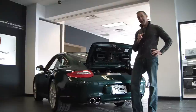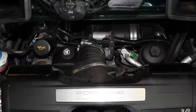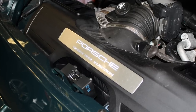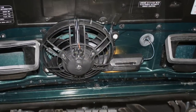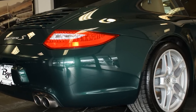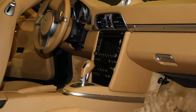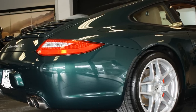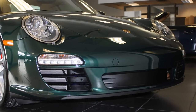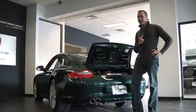Under the trunk is where the engine lies in the 911. There really isn't much to see here since most of the work is done from beneath the car. Now for 2009, the Carrera S model has a 100% new engine. The water-cooled flat-six has a total of 385 horsepower — an extra 30 horsepower from the previous year. But not only is it more powerful, it's also more efficient, thanks to another great Porsche technological innovation called direct fuel injection, or DFI. Unlike standard fuel injection, the air and fuel mixture formation takes place entirely within the combustion chamber. The result is a more efficient way to mix air and fuel because it can electronically change the cone angle and the weight of fuel sent to the cylinder. As a result: improved performance, higher torque, better fuel efficiency, and lower emissions.